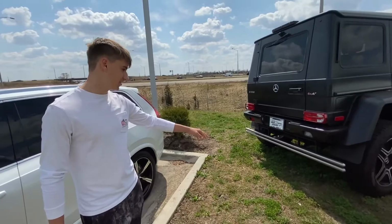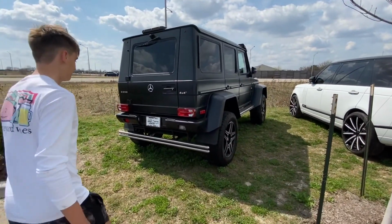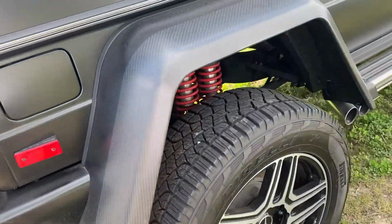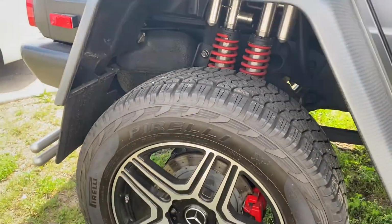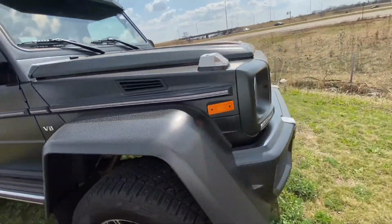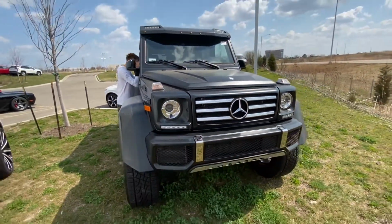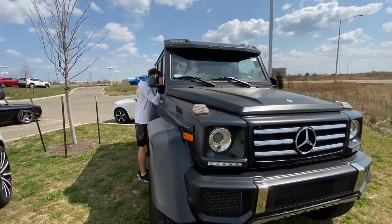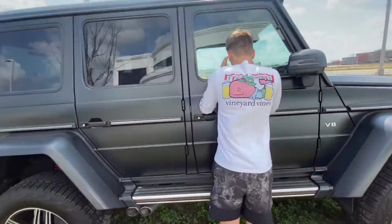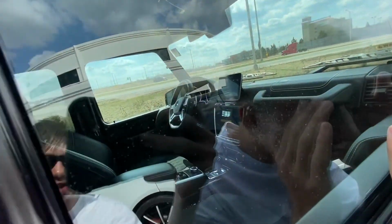And look at this G-Wagon. Tony loves this thing. Okay, like you said, the bumper thing, I don't think it's worth it to have it on, because I think it just ruins the whole look. The rear, bro. If it was matte black, okay. He loves it though. But this thing's like $200,000 for an old generation interior too.